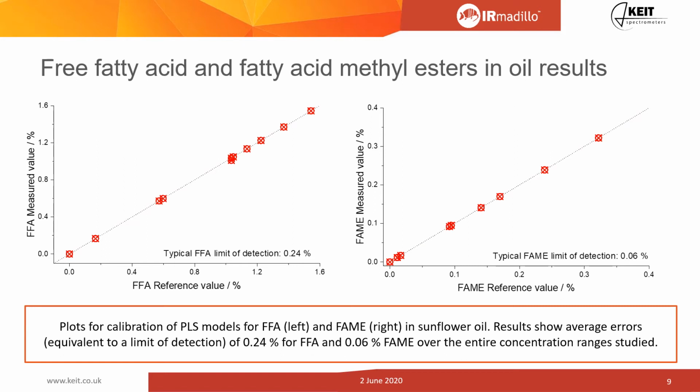What that does is allows us to quantify the different amounts of acids and the different amount of esters that are present in the mixture. Now we can pull out individual, so we can say how much linoleic acid is present, how much oleic acid, how much linolenic acid is present. We can do all of that. For the ease of use for this particular application, we've lumped everything together as total free fatty acid, because that's what you would want to use, for example, controlling your caustic dosing, your lye, your sodium hydroxide, to make sure that you're dosing the right amount in.